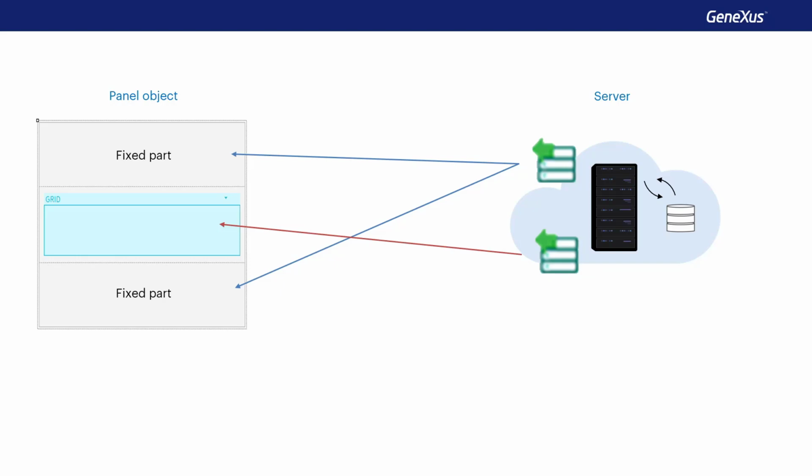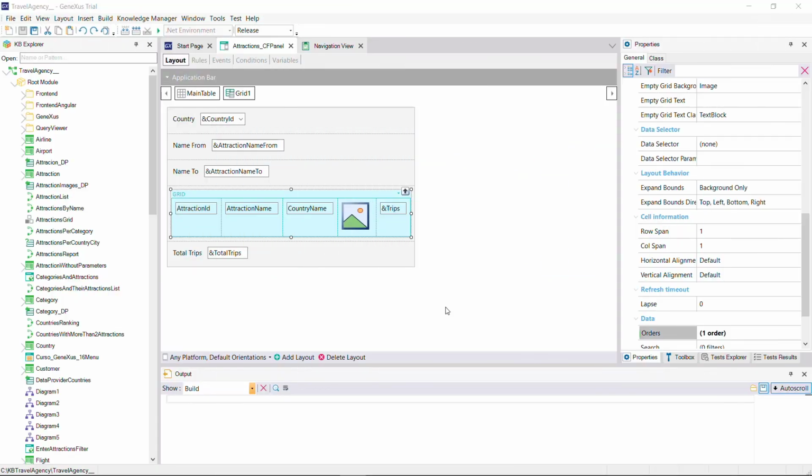When we change the value of a filter, the grid information needs to be refreshed. For this, we need to add the grid's refresh method, which will trigger the server's refresh and load events. In turn, it'll cause the grid to be reloaded, applying the programmed conditions and displaying the filtered results as expected.